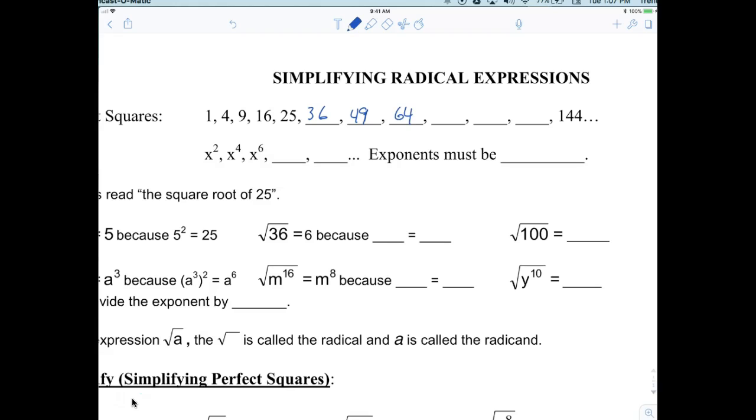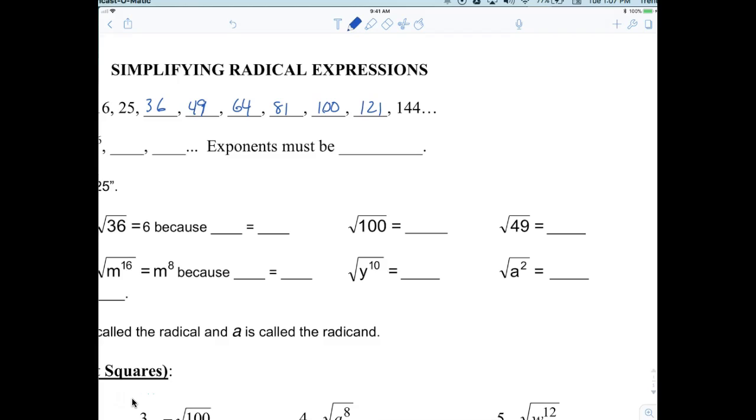64, 121, and then 12 squared. And because I would prefer 13 squared, you should know is 169, 14 squared is 196, and 15 squared is 225. And you probably should be able to identify all the way up to 20. But I always used to tell kids, if you don't know those, it's just 1 squared, 2 squared, 3 squared, 4 squared, 5 squared. So we understand that. Very easy to come up with those numbers if you don't know them.